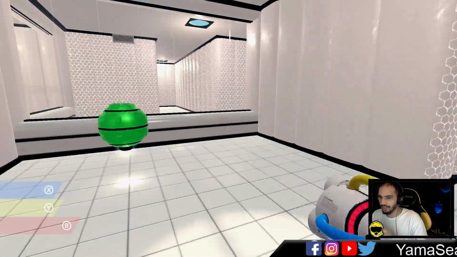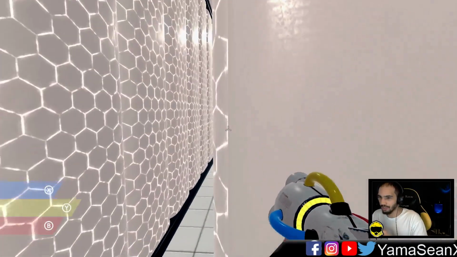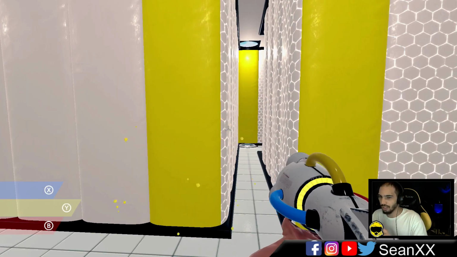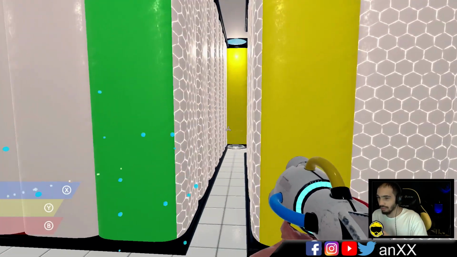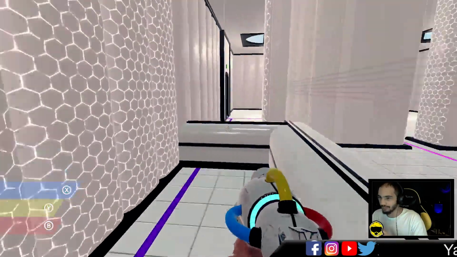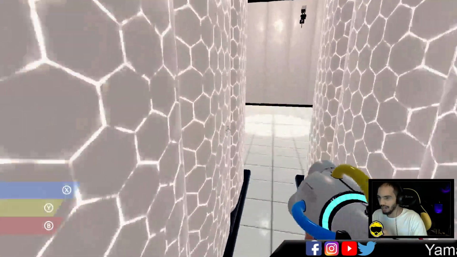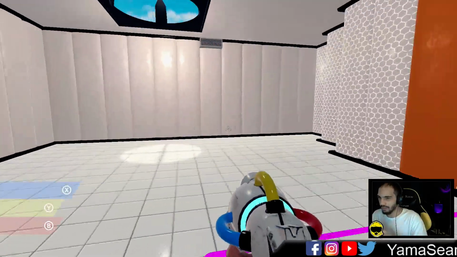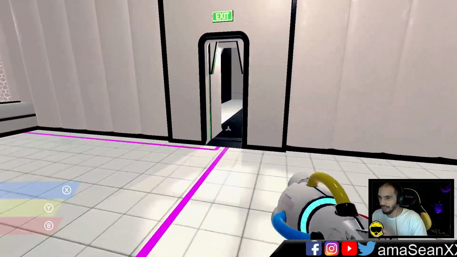Now I gotta get the green. So that's blue and yellow. So yellow, yellow, yellow. Blue, up, I said blue. Blue, blue. Move that there. Aha! And where's that door? That was this door. Exit.